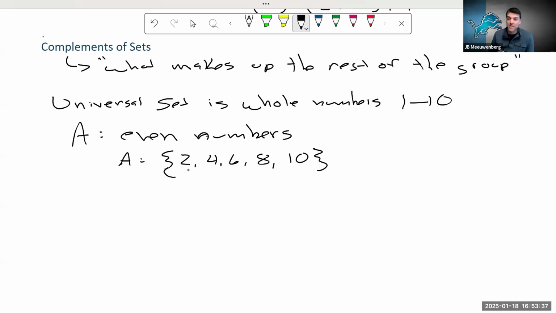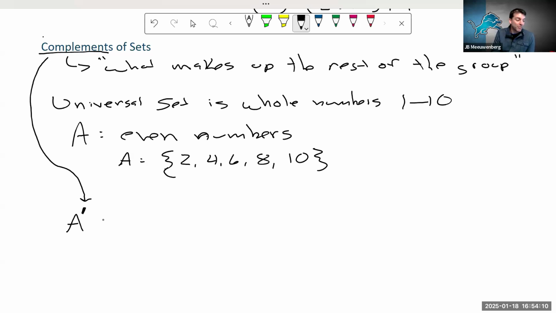Now the notation for a complement is, if we want to know the complement of set A, which means what are the rest of the elements that are not in set A, we would say A and then prime. We put a little, almost like an apostrophe, a little tick mark above it. So that is the notation for complement. When you see this little tick mark right there, that means the complement of A, okay?